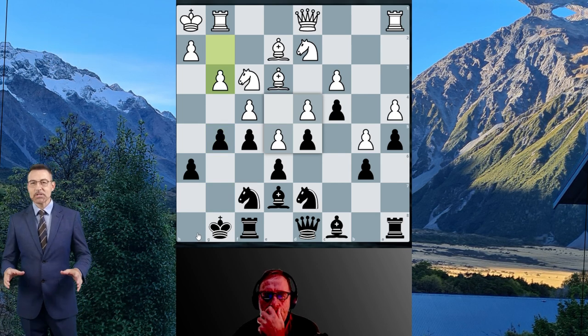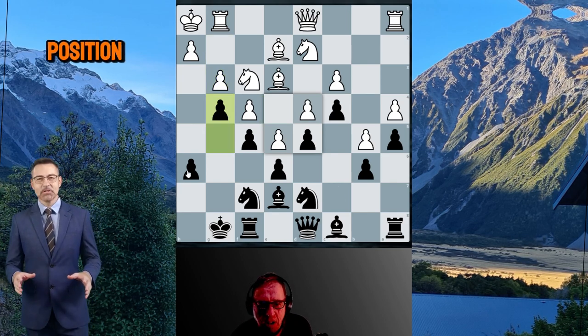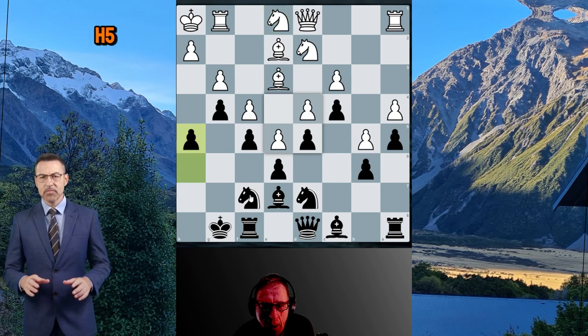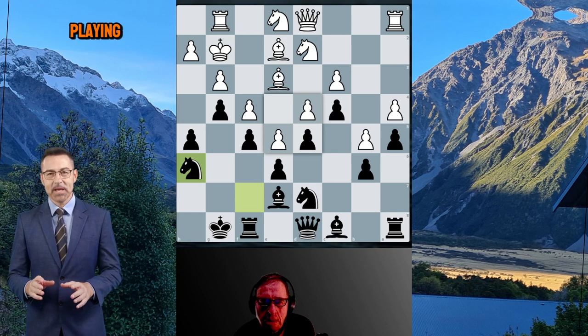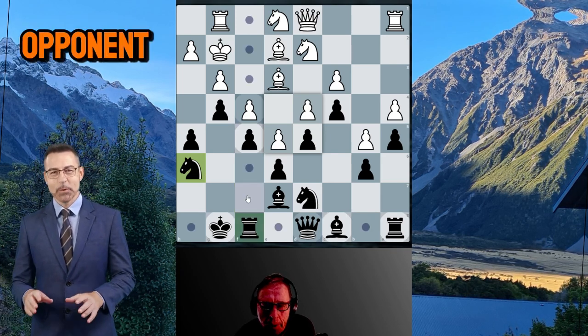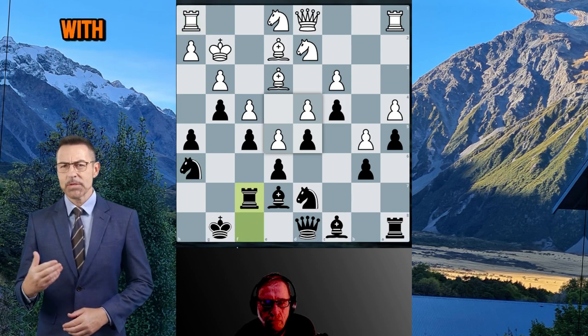Dave told me he started to try and wriggle his pieces around, thinking where am I going to position my pieces. He then said to me that he wants to play h5, as he often speaks about planning in chess, even when playing blitz games. While Dave's doing his wriggling around, his opponent rids themselves of their weaker bishop, thereby leaving Dave with his bad bishop.